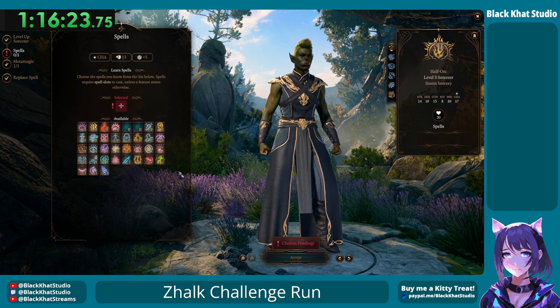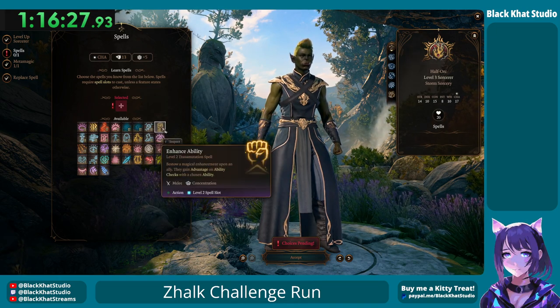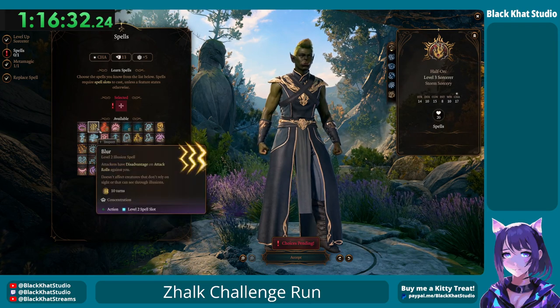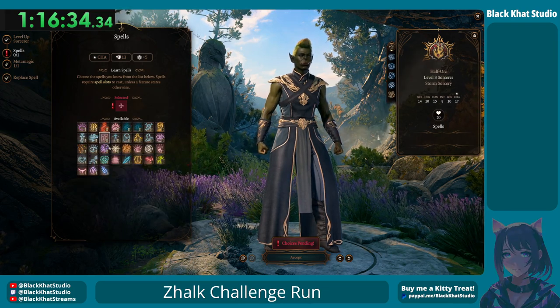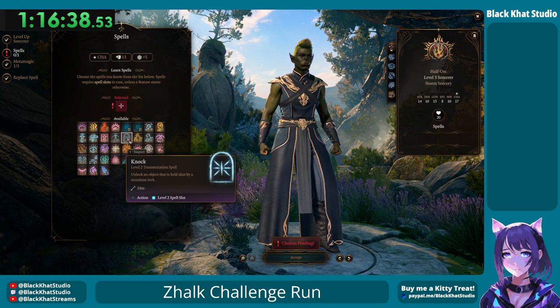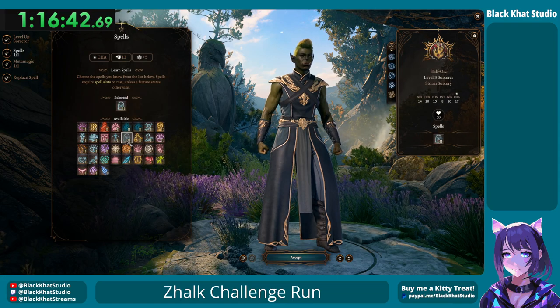Lot of good things. Anyways, I'm just gonna go in through the front door, because there's no reason not to. I have a character who's disguised as a drow. I'll be fine. Do I want invisibility, or do I want knock? I like knock. I think knock is gonna be really useful.